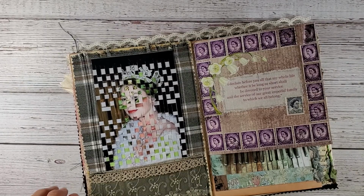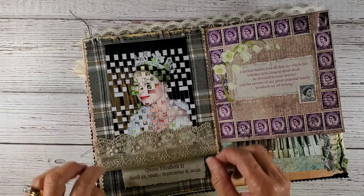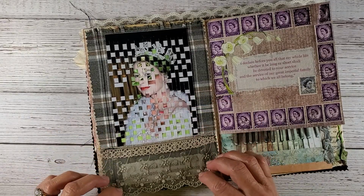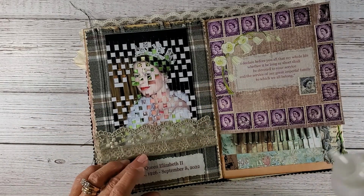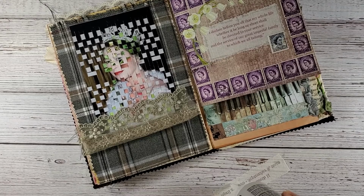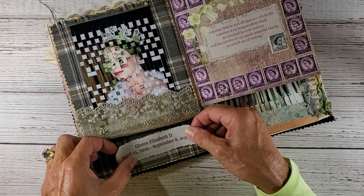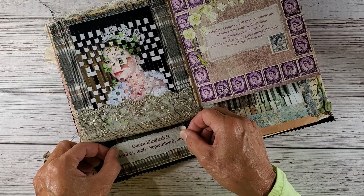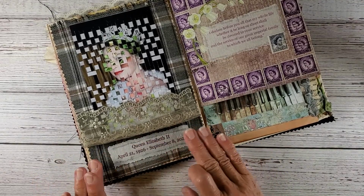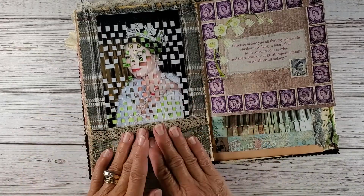So now we can, yeah, I don't want to take anything away from the photo, so I think I am going to place that underneath. I'm going to place it underneath there like that. And again, I'm going to use this glue here. This reminds me of hot glue where you have these little end trailings. Oh, come on, Barbie. Okay. There. I'm going to put that there. Yeah, I think that's fine right there like that.